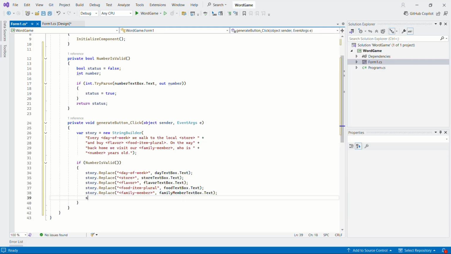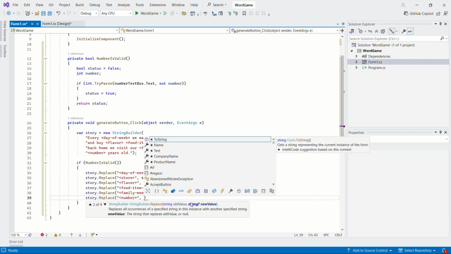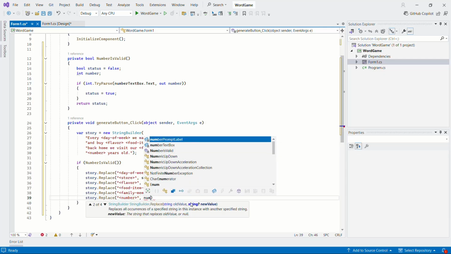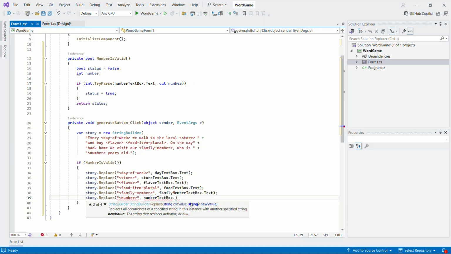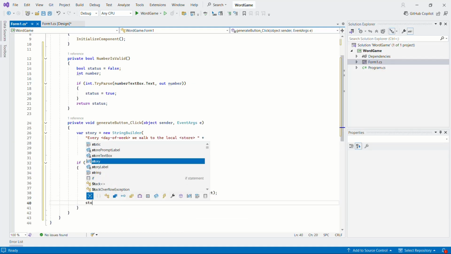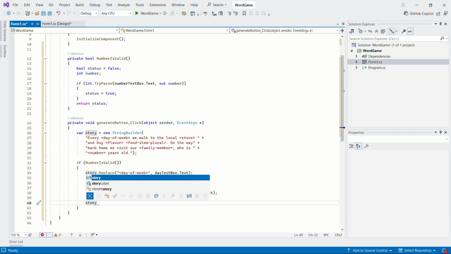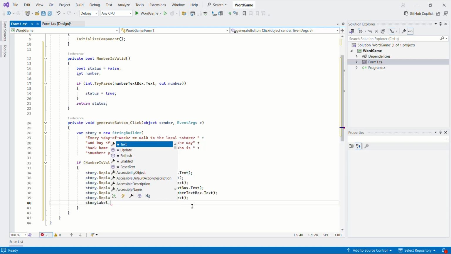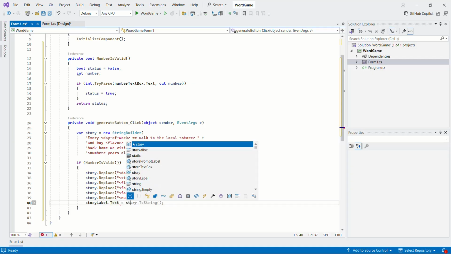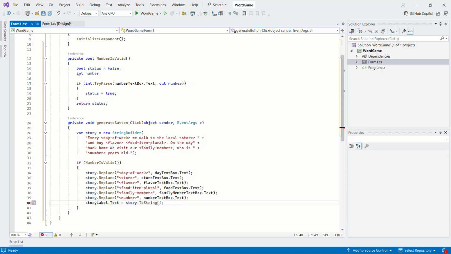And then number, story.replace, number with number text box.text. And then the last one is story label dot text is going to be equal to story dot to string with no formatting in there.